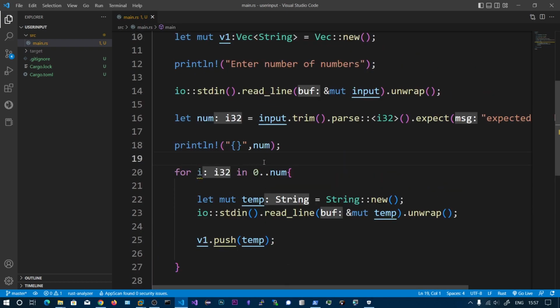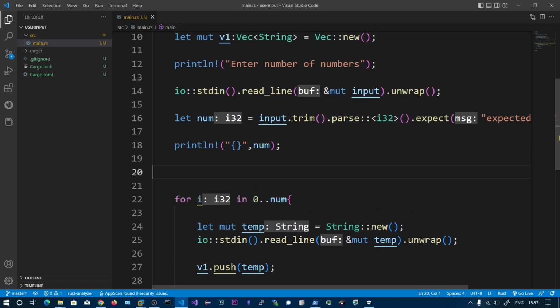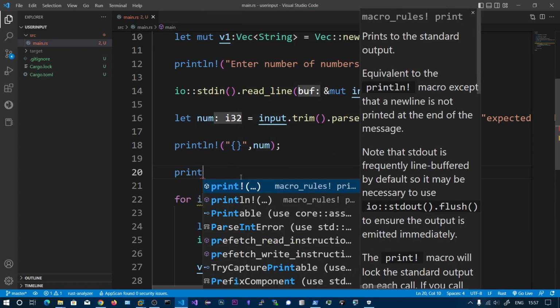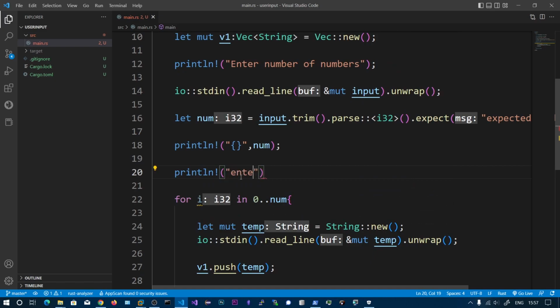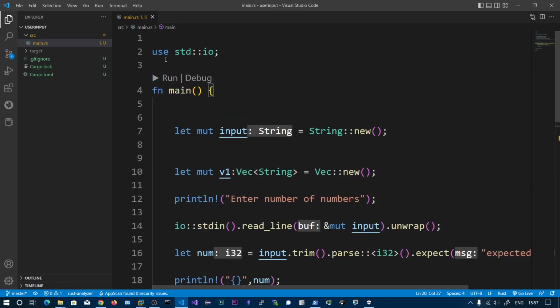So what we have done here is take a number as input, and read that many inputs. So let's say "enter those numbers". Let's run this.